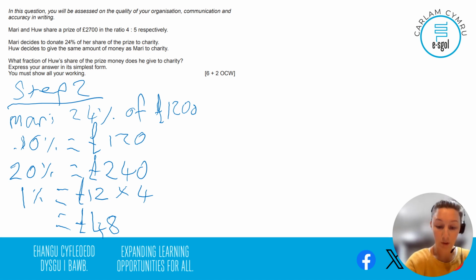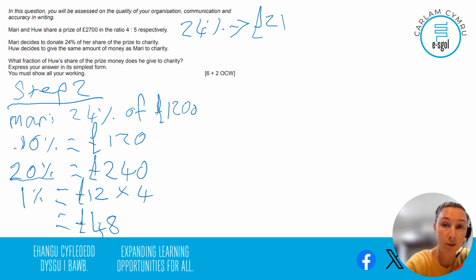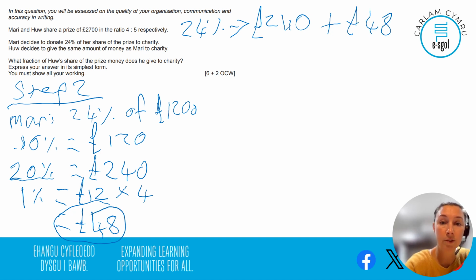Okay, so we now just need to finish off how much Mary gave. So I'll put it up here, 24%. So we need to add the 20% here, which is 240, plus the 4% here we've worked out, which is £48.